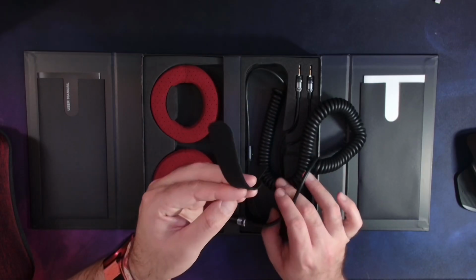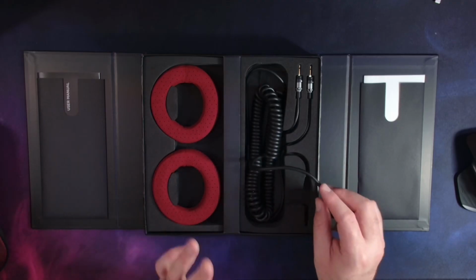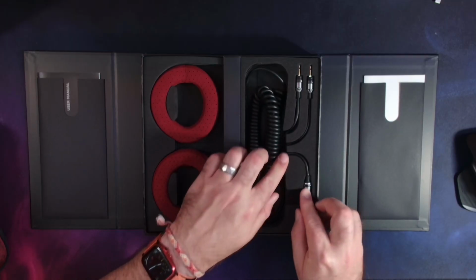And then you've got two cables. The one in here, it's got a 1/4 inch jack on it, and you've got a little Velcro strap as well if you want to keep it nice and tidy. And then the other cable is inside here. The design of this detail makes me want to keep it nice and neat, so I just want to put this back kind of the way I found it, and that just magnetizes back, and you can put that obviously in your studio. You could leave it there, you don't need the whole box, but you've just got this, and it tells you what it is, which is quite useful, because if you need to find that extra pair of ear pads, or you want to find the other cable, it's in here.